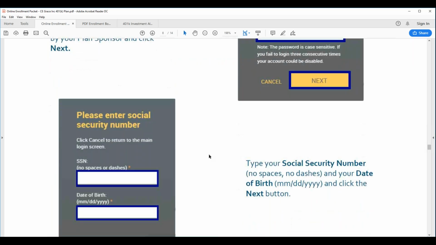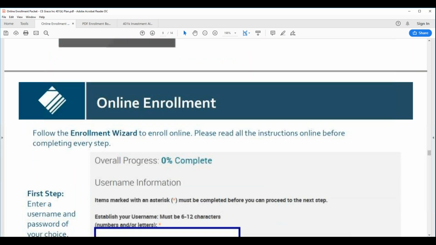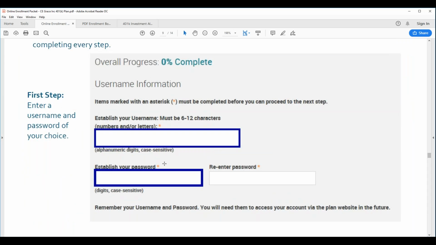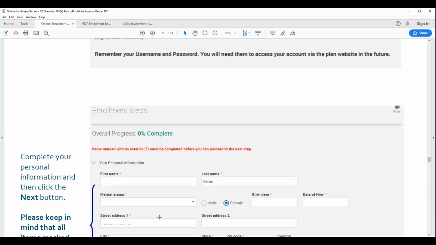After you've typed in the plan password, you'll be prompted to put in some contact information and then create your username and password and fill out the other information about the online enrollment. It's very straightforward. This is a step-by-step guide, so if you need assistance or would like to have that up or flip through this before, I recommend it.